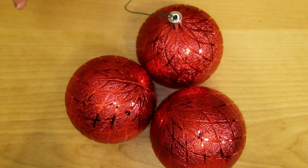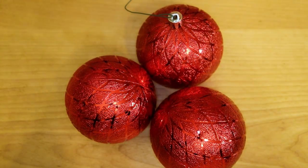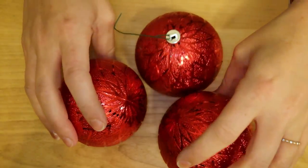I'm gonna share with you a technique to upcycle these very plain cheap ornaments into something that looks truly vintage. I'm gonna be using Iron Orchid Design products as well as Dixie Belle chalk paint, which I sell on my Etsy site if you're interested in purchasing there, or if you have a local vendor that's fine as well.